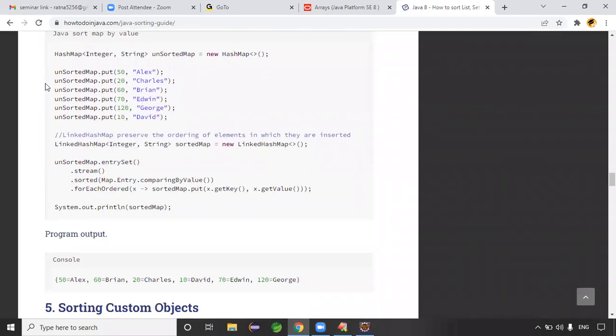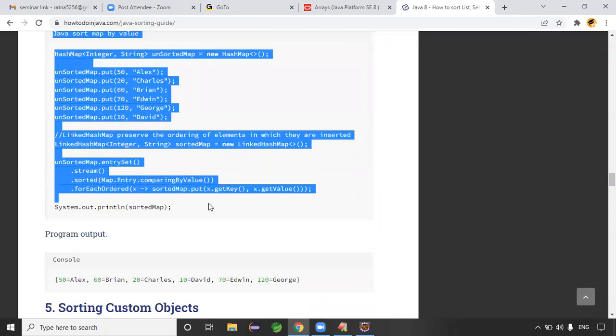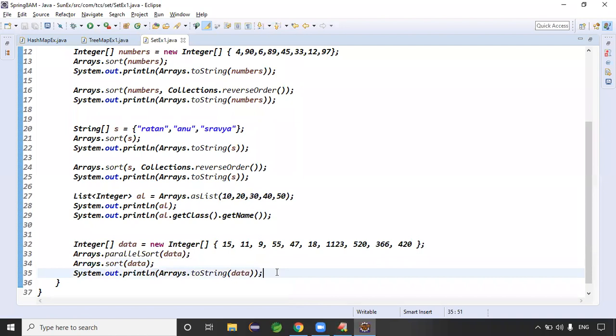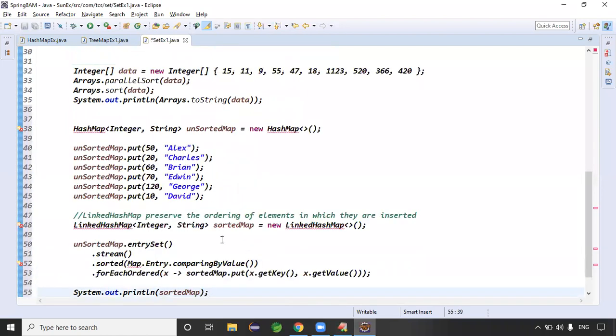Yes, I want to know yesterday's class. This is example one. Let me just do one small point here. Yeah, each and every new point will help you, no? Guys, here I'm creating a linked hash map. From the entry set you're getting a stream object, and on the stream object the sorted method, Map.Entry.comparingByValue. So we are comparing the values here.